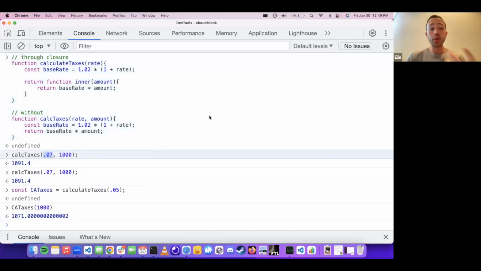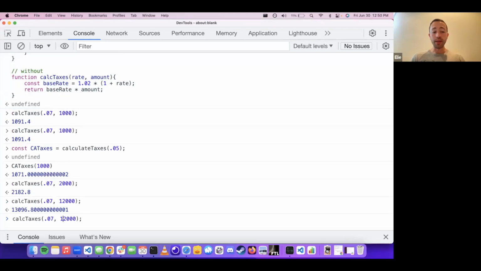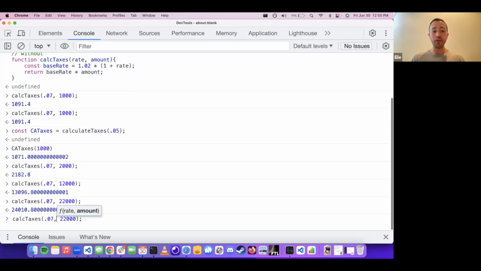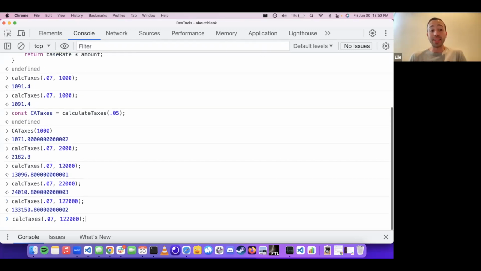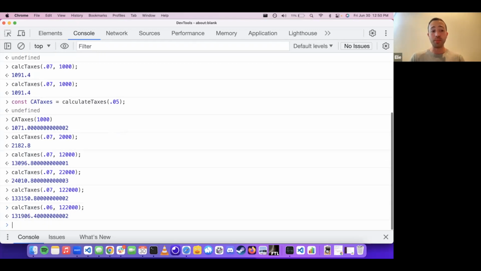So one of the nice things that Clojure can do for us, and this is where it's helpful for the counter example, but I encourage you to make that counter example for yourself and then think about little cases where every time I call this function, I'm still passing this in again and this in again. And it's very likely that the second argument is going to change. But if I'm calculating taxes for the same place, it's very unlikely that the first argument changes. And that will work. But if we're really thinking about writing some quality code where I don't want to worry about that, or I accidentally change this and now everything breaks, or I don't really know what this means, so I just pass in this number.